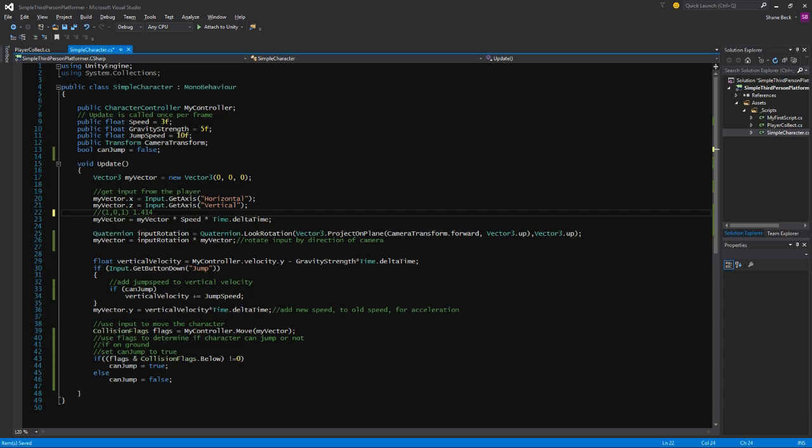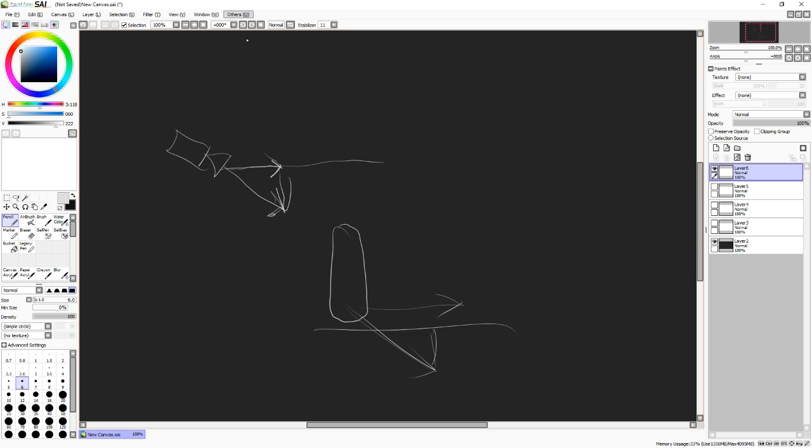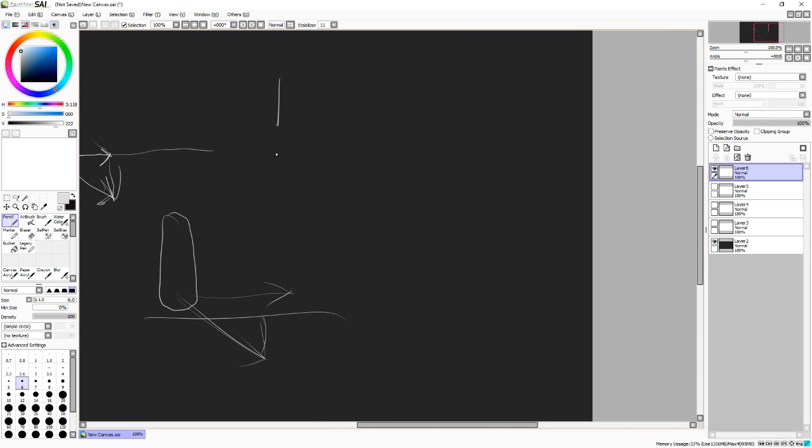And 1.414 is greater than 1, which is why we get that increased speed. So what we're going to want to do is actually cut it off so that we have a smaller length. Also, just to visualize this, right now we've got our grid here, and here's our input direction, and here's 1, and there's 1, and we want to make it so that it always has a length of 1 right here.